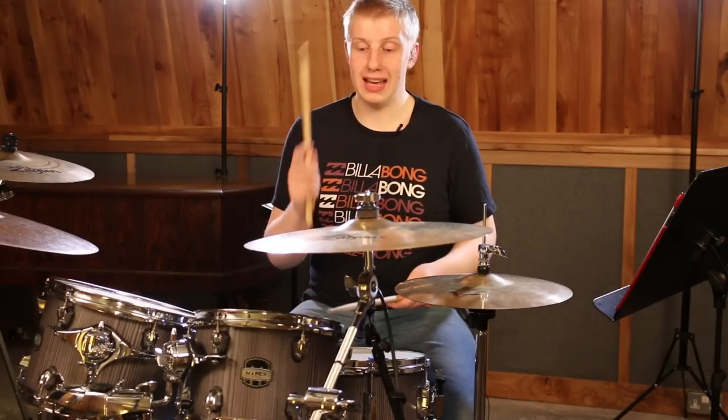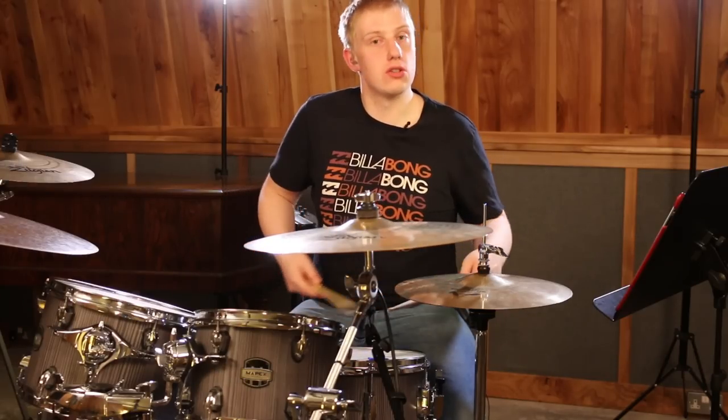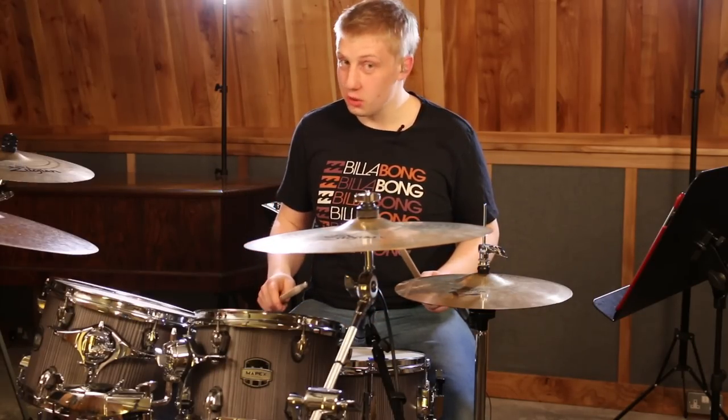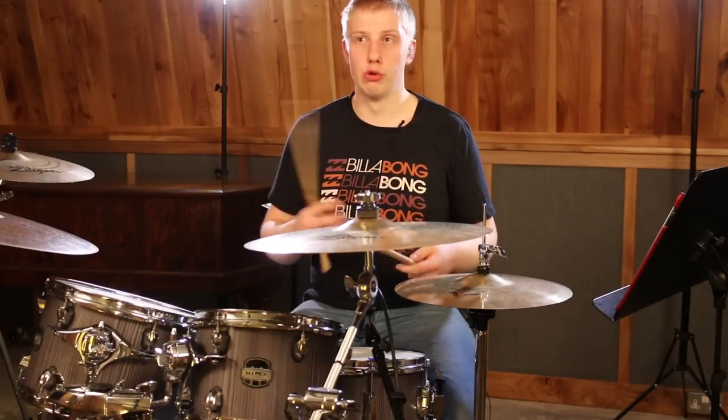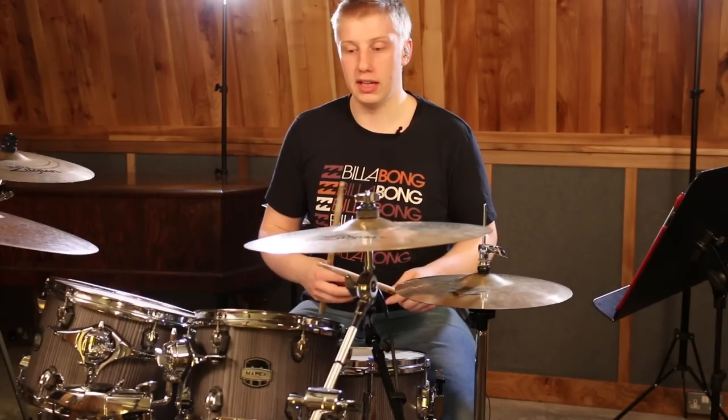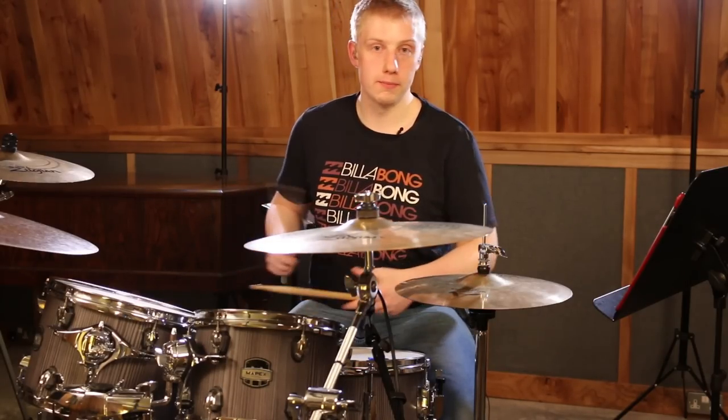And also, instead of playing the accent on the toms and the inner beats on the snare drum, we play the accent on the snare drum and the inner beats on the hi-hat. So it takes on a kind of groove ornamentation kind of lick instead of being a total all-out fill.